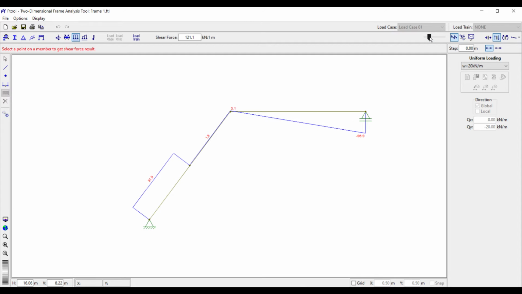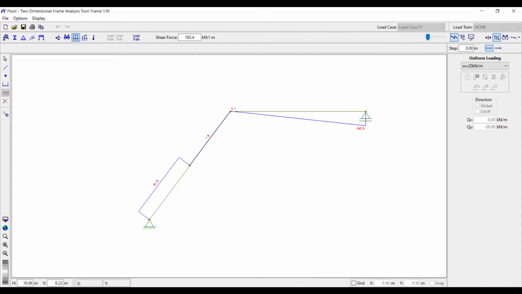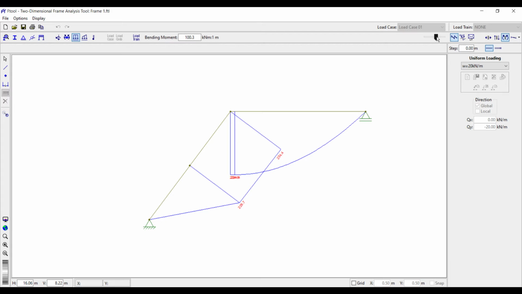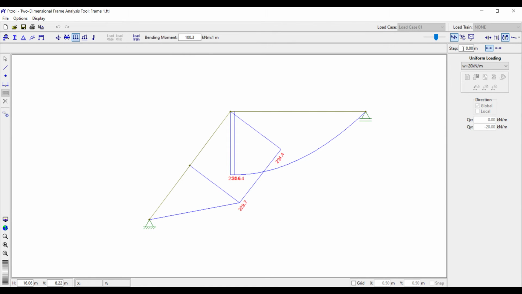diagram. You can use this arrow button to increase the scale of the shear force and decrease it if you want. Then if you want to see the bending moment, you can just click on bending moment, and then it's going to display the bending moment to see the value. So let's say the values are small in the sense that you cannot view them very well. You can come to display, or you come to options, then you come to text size and put on large. So you can see this text size has increased, and then you can see them.